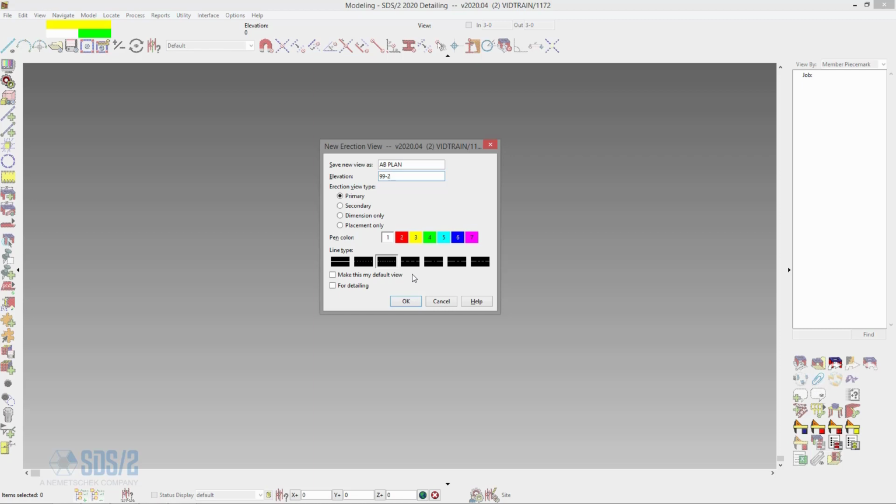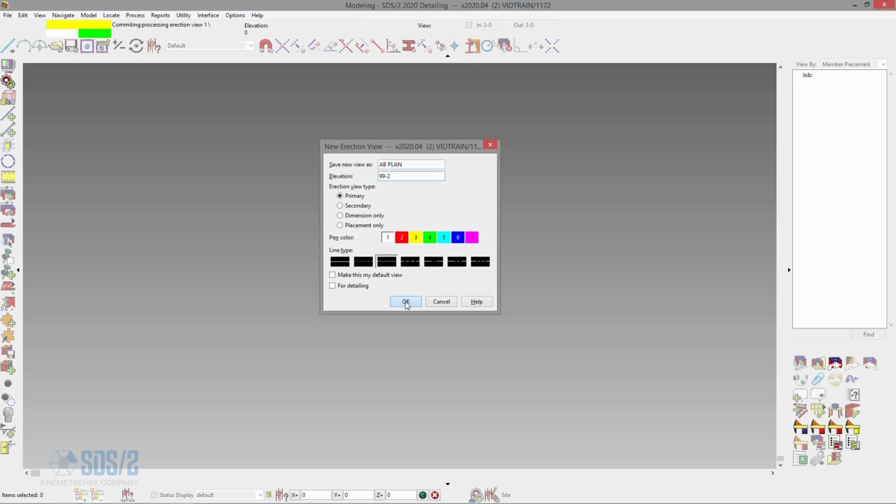Lastly, in this first window and any window where we create a new view or grid, there is a checkbox for detailing. For detailing takes this view and puts it in a separate list to keep my views for modeling separated from my views for detailing. When I come down to detailing everything, I can detail any of the views I create in my model. This checkbox purely allows you to keep two separate lists of views. If you do not want two separate lists and you want everything listed together, you would just leave this unchecked. For our purposes, we will not have a lot of views, so we'll leave everything unchecked and have everything marked as not a for detailing view.